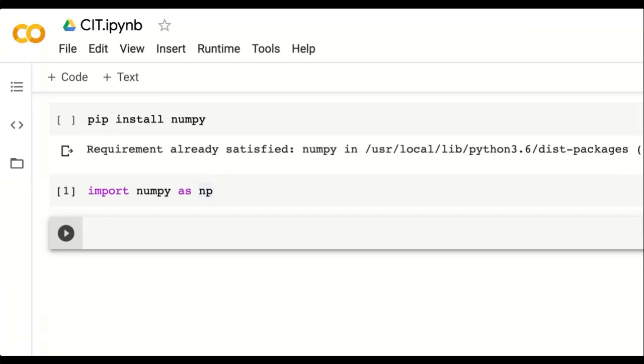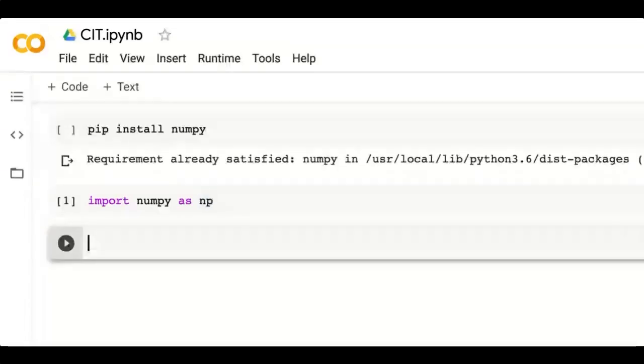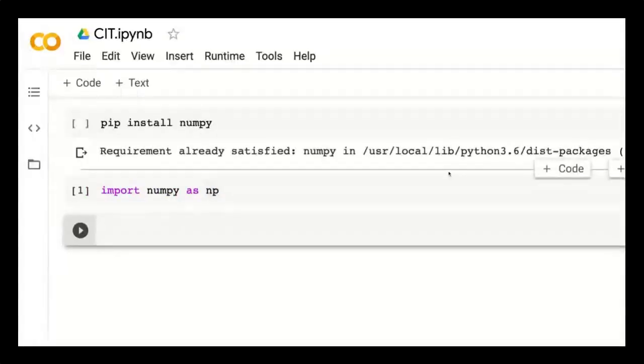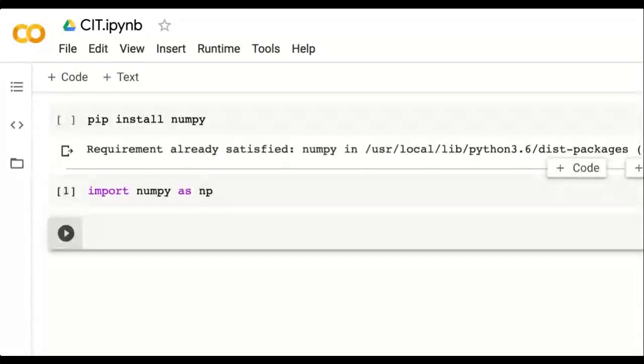Now, the reason why we use NumPy, I just want to give a brief background, but I think we're pretty short in time, so I'll just be quick. So the reason why you use NumPy is because in AI and machine learning, we want everything to be in real time, right?